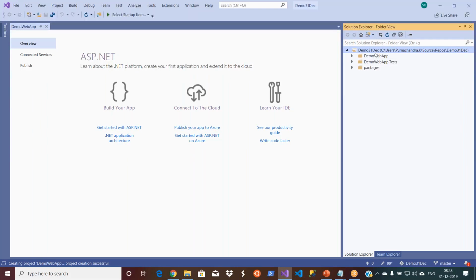Okay. Now this view has to be changed. Switch views. It has to be highlighting.